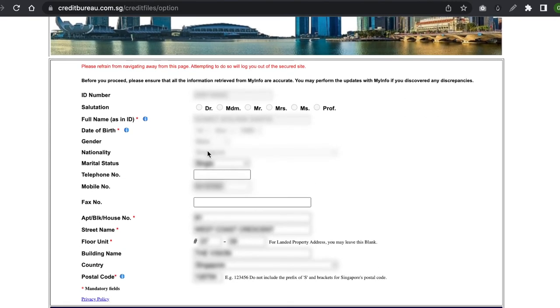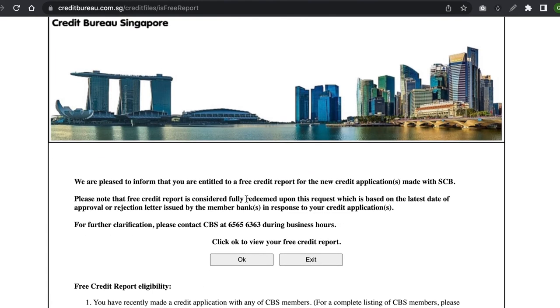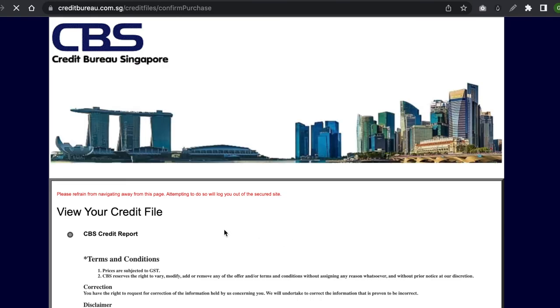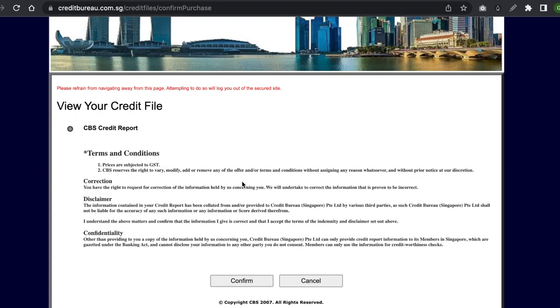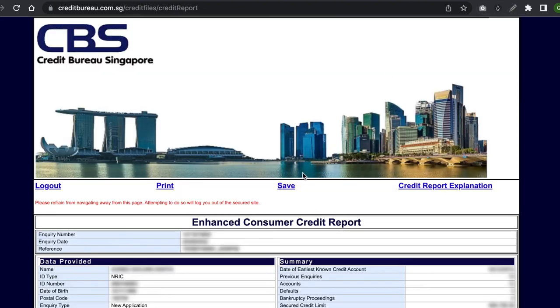So these things would already have been prefilled. Just fill in the rest of the required fields and once you're done, hit Submit. This is a free credit report, so just click OK. Read the terms and conditions and you'll be directed to a page where you see your results.